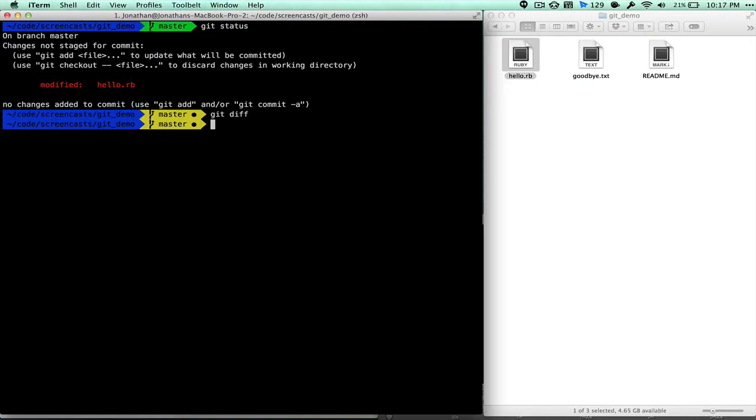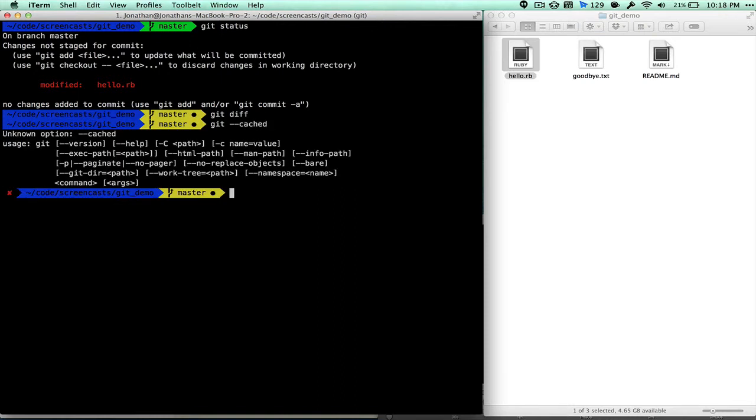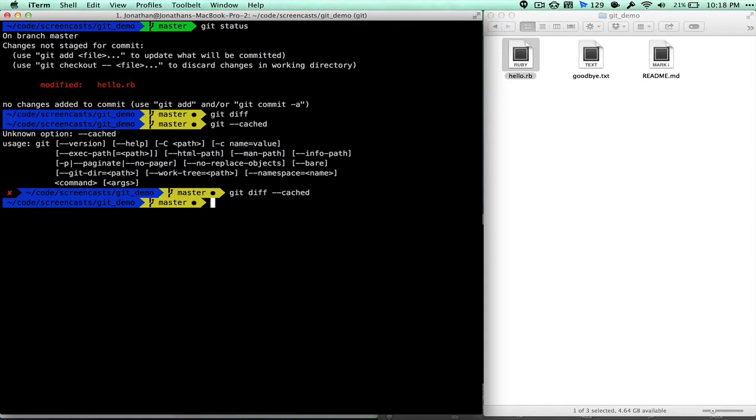Okay. So then the second command would be git diff cached. I gotta type in diff. Okay, so this is not showing me anything because what git diff cached does is it'll show you what has been added to the index via git add, but not yet committed. And the problem here is I haven't added anything to the index or staging area. So why don't I go ahead and do that? Or I guess I could show you the third command real quick.